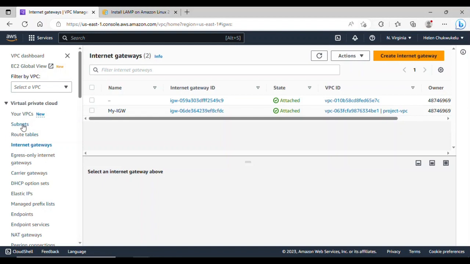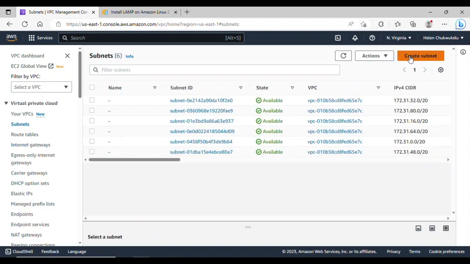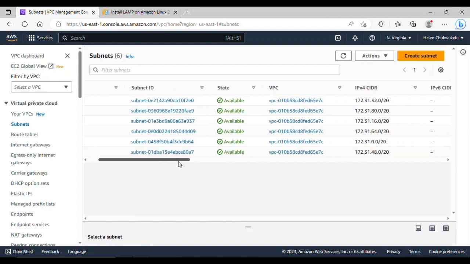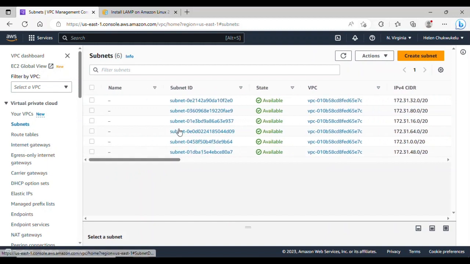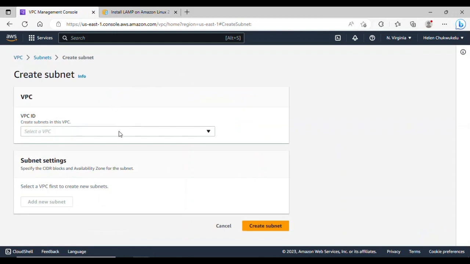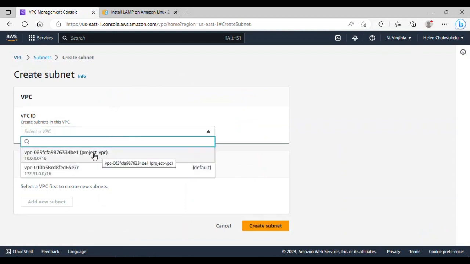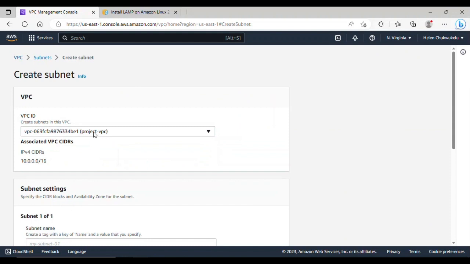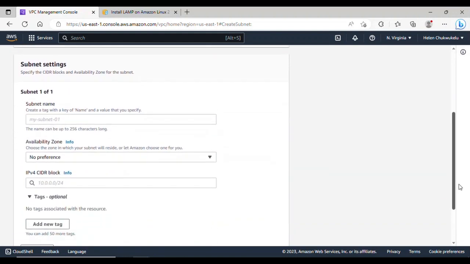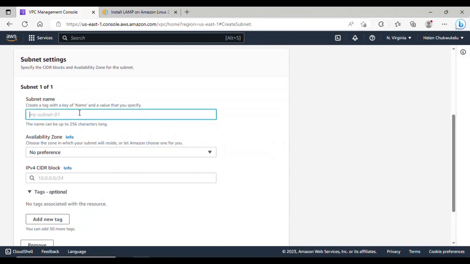So this is my subnet here. I'll click on it and then all the subnets you can see here are actually the default subnets. So I'll go ahead and click on create subnet and I'm going to select the VPC we've created, which is project VPC, and scroll down. I'll type the subnet name.